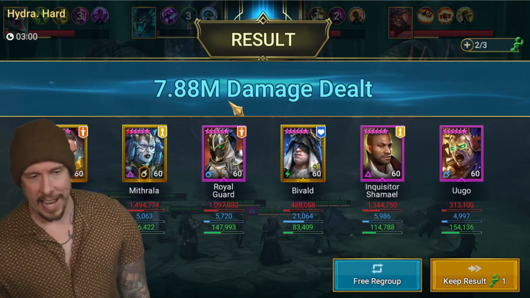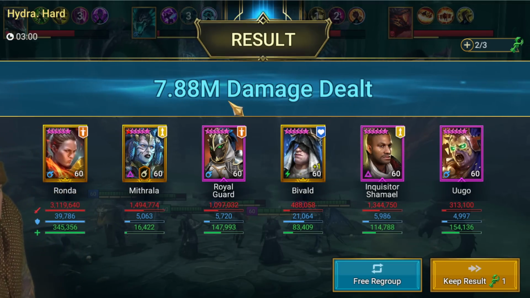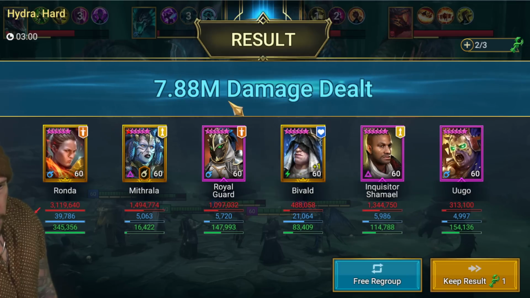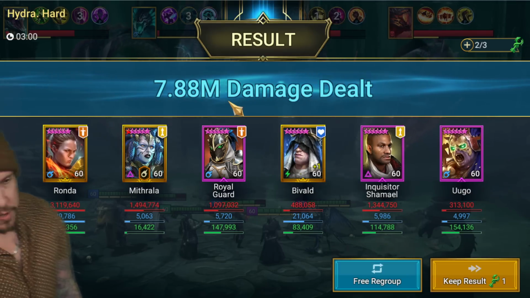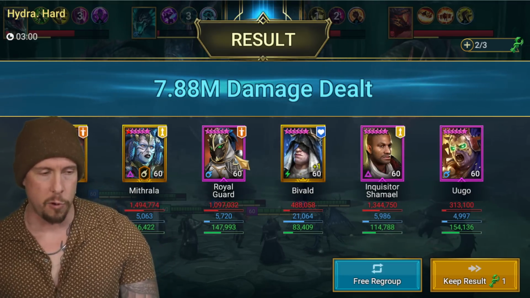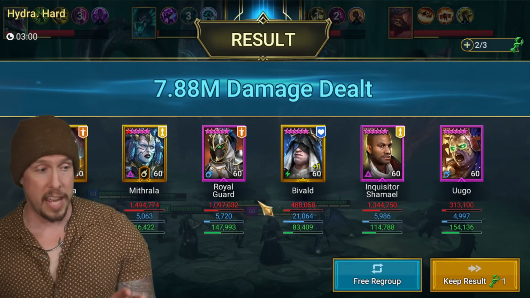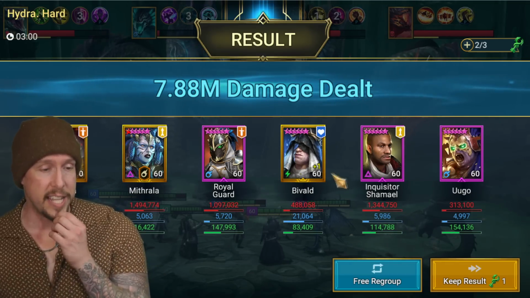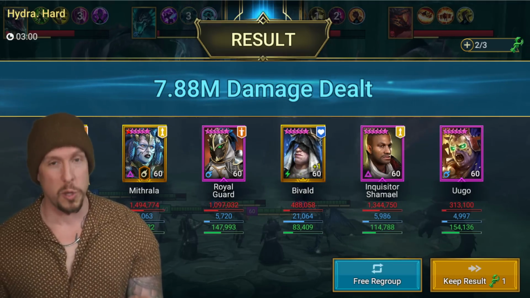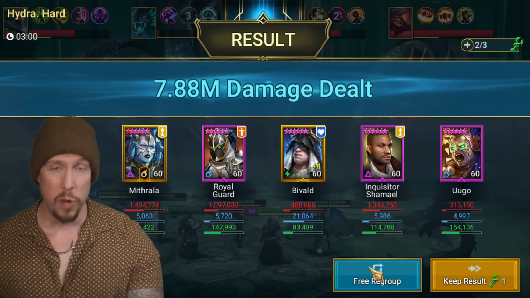We get 7.88 total. She puts out 3.1 million. So well over double the damage of Inquisitor Shamil. Really impressive. Compared to Royal Guard, she does almost 3 times the damage. Of course, it is a very small sample size, but I have Royal Guard in Reflex gear as well. And wow, really impressed on that damage compared to the other champions. Granted, again, we would need a reviver, not just the Ugo revive on this squad, because she's too squishy in this build for Hydra Clan Boss, unless I have a reviver on the team or some really strong defense.